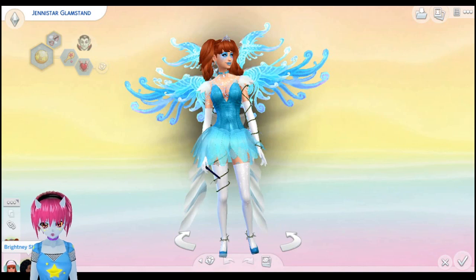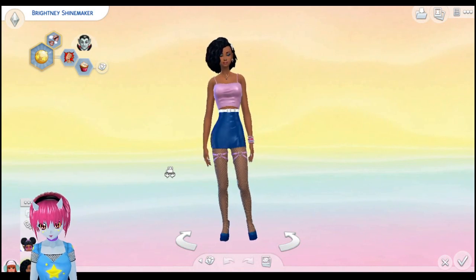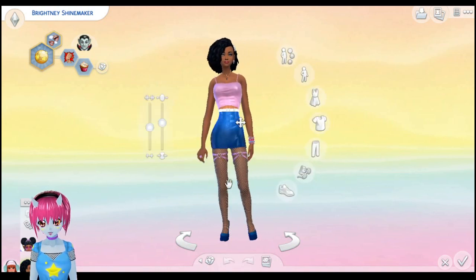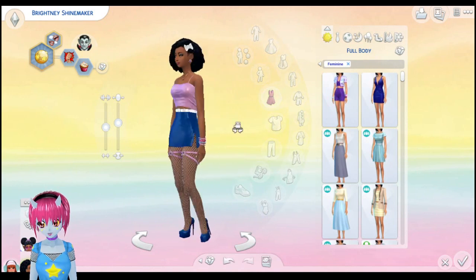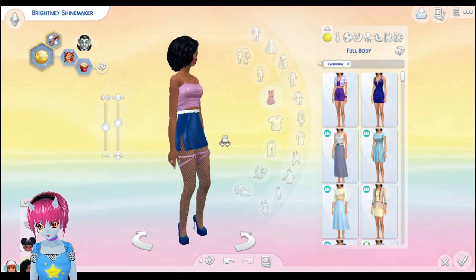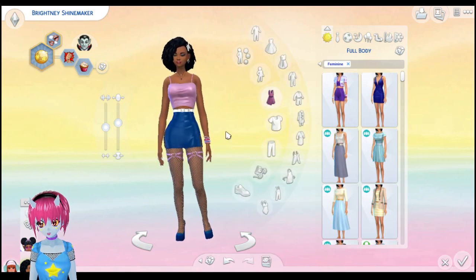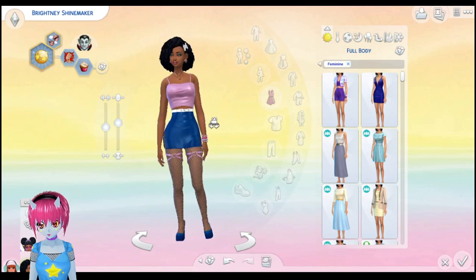And this is Brightney Shinemocker. Why are you so skinny? I did not make you that skinny. The hell? Okay, I know you're a teenager, but seriously. No, less of a butt. Okay. Are we good? Are we good, girl? Sheesh.